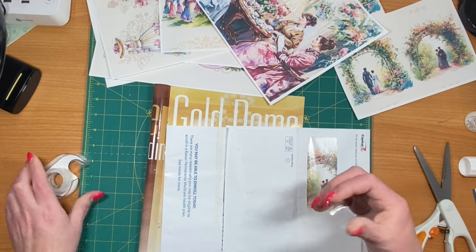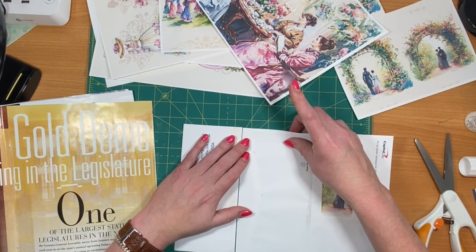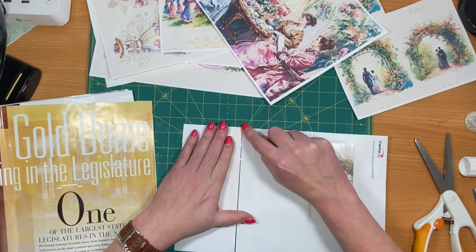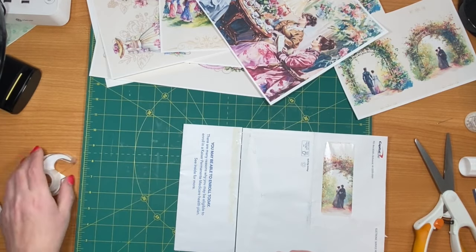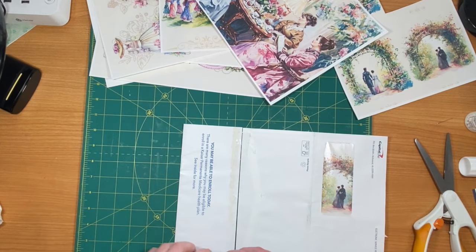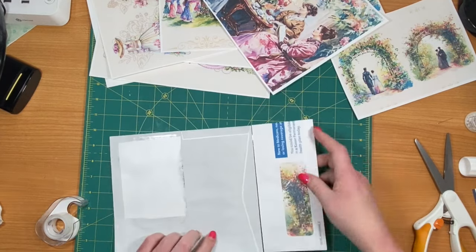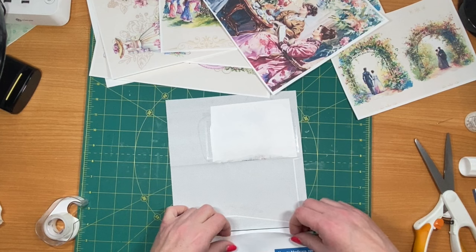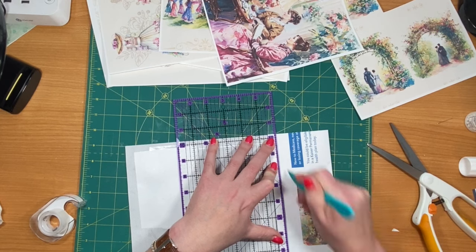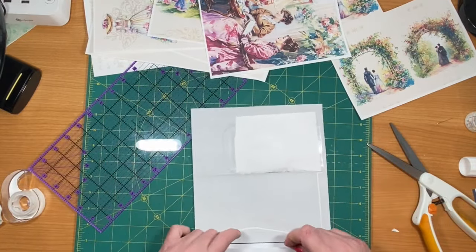I was looking for some washi tape, but I can't find any. What I'm going to do is tape these two together, that way they don't quite fall apart. And I think I'm going to leave a little gap on this side for it to fold a little bit easier. I don't know if it will. We'll find out. And this is just strengthening it too. So over here, I do want to cut off some of that. While I'm taking ideas from Miss Cathy, I'm also just trying to come up with my own things as we go here too.